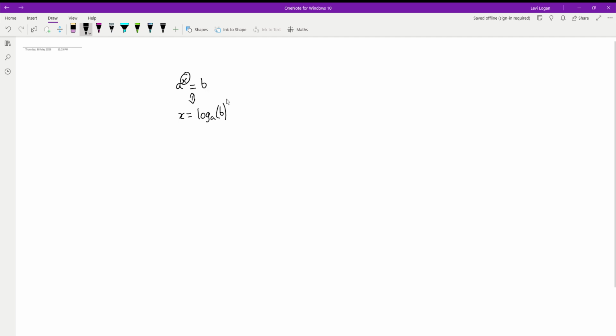a log form. Now there's a couple other laws, so I'm going to move this to the side and refer to this throughout the video, hopefully. And let's move that there. There's another very important law. If you add two logs and they have the same bases, you can pretty much multiply what's in the middle.